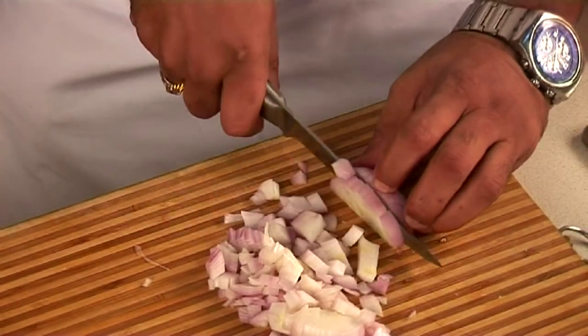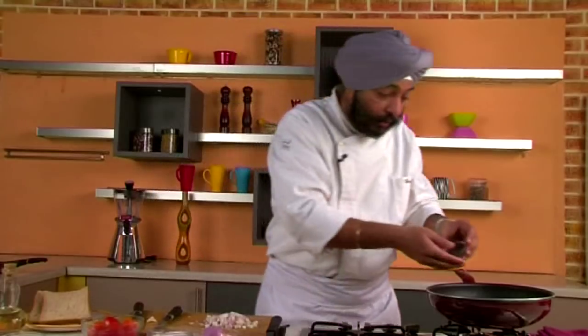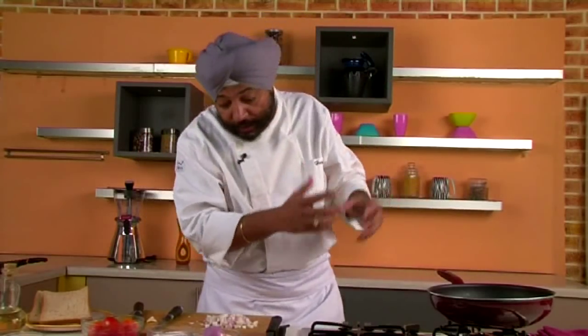That's it, good enough. So now what we need to do is add some cumin seeds to this, half teaspoon of the same. Mustard seeds, half teaspoon of the same to this. Let this whole thing get spluttering up here. So once that splutters, we'll add the other ingredients to it.